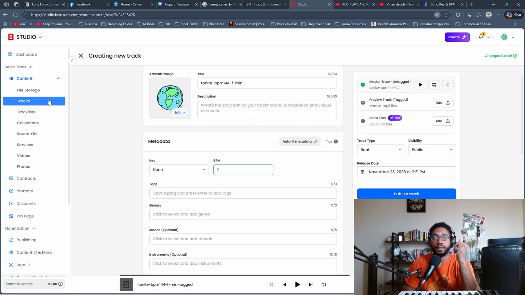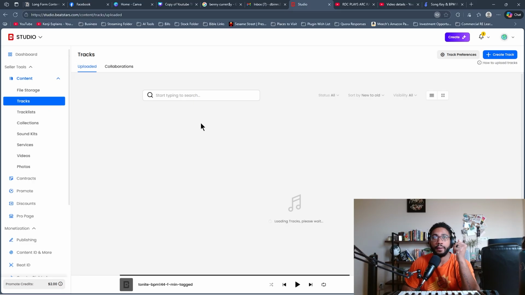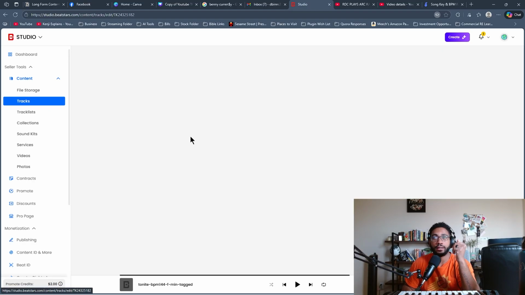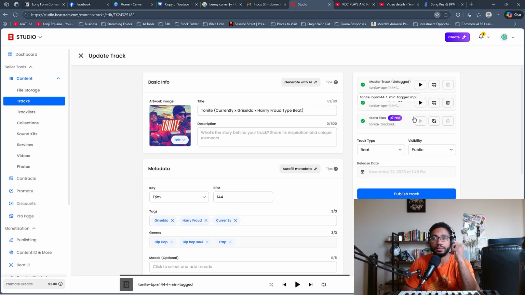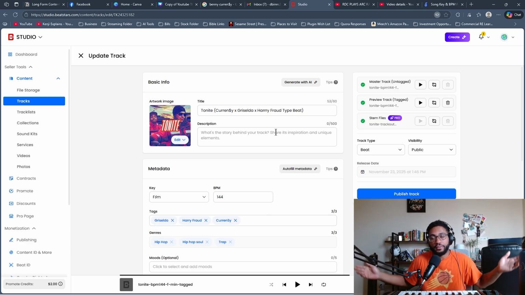And then pretty much, let me show you guys, it should look like this. After all is done, it'll look like this. And then you can go ahead and hit publish track and it'll save to your BeatStars account. It'll give you an option to share it from the pro page or from the marketplace. I would recommend sharing it from the pro page. That way if anybody goes to the pro page, you'll go to your site where you have all your beats.